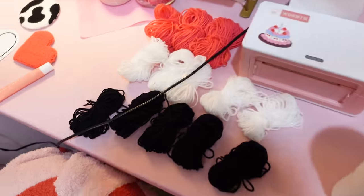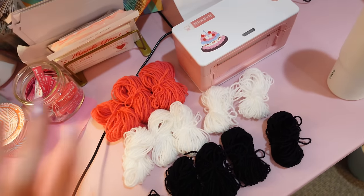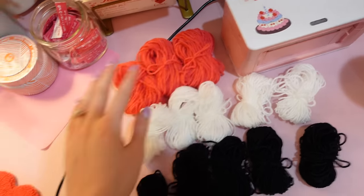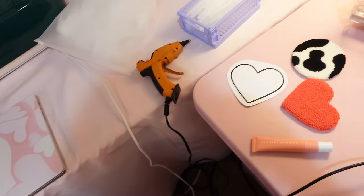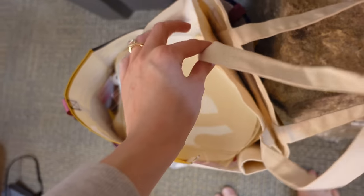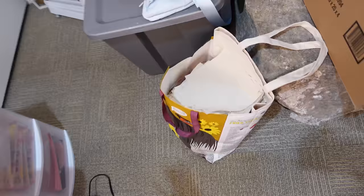So as you saw, I did the yarn. I'll probably do more before Saturday to make sure there's plenty available and that we don't have to prepare more while we're there. So this is for the heart design and then the cow design. And then what else did I do? Oh, I looked in my bag of workshop stuff from last workshop and I readjusted the needles to the correct length and just made sure everything I need is here. I also cut a ton of fabric for the hoops for the projects and for the practice hoops that everyone's gonna get. And then, yeah, just made sure everything was here. So feeling good about that. I don't think I have too much more to prep.